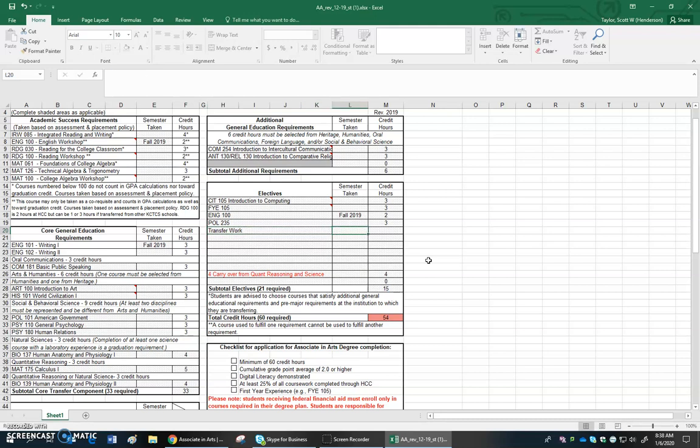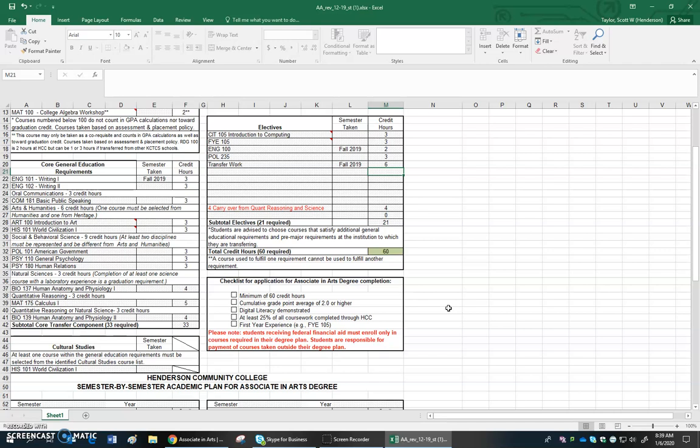And for your semester taken, you can type in just one semester. Maybe that was your first semester here. So maybe your first semester here was fall 2019. And let's just say that you had 6 hours of transfer work, and you can group that all together, that's fine. And when I hit enter on the 6, this turns green, meaning that I have satisfied my 60 hours.